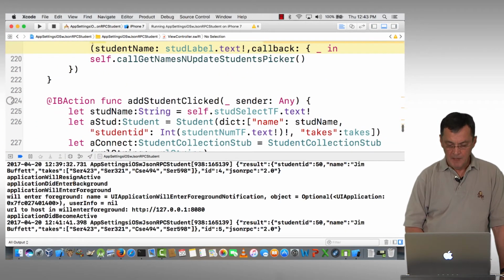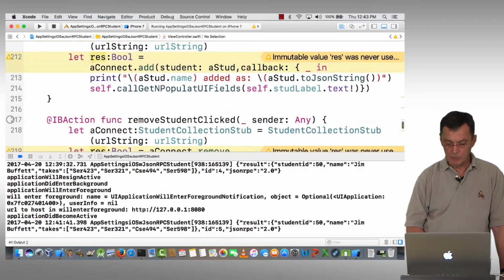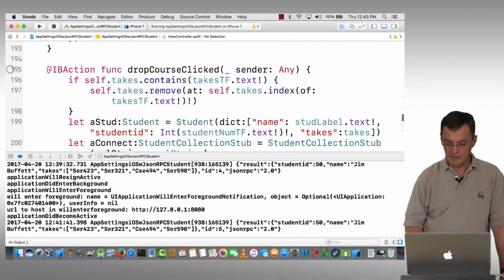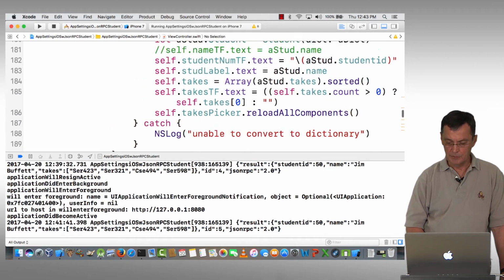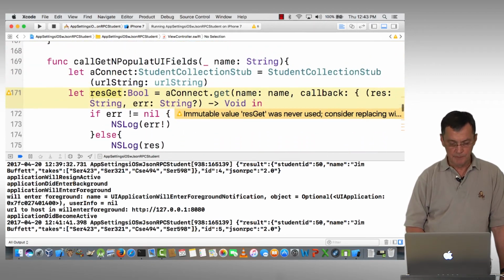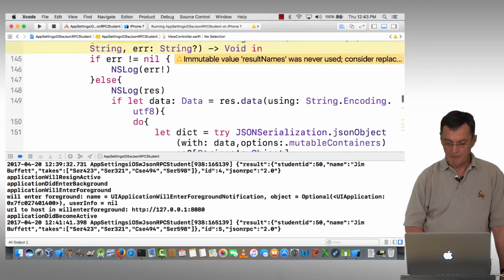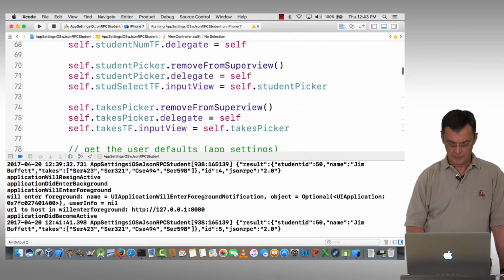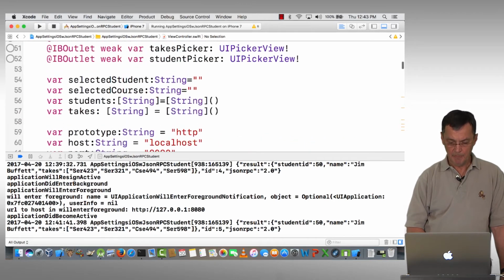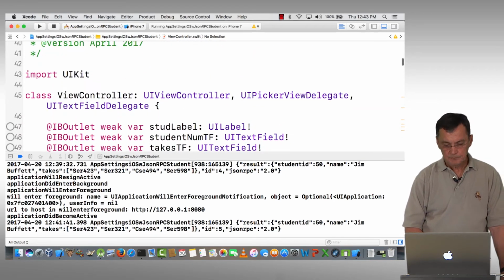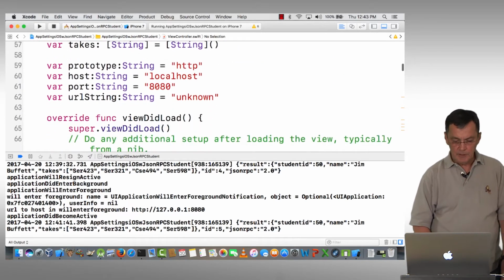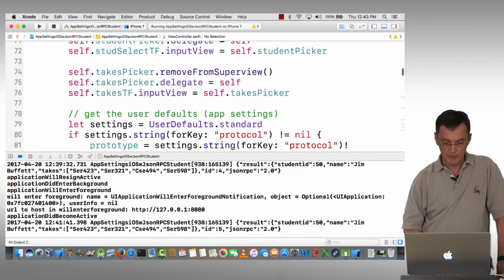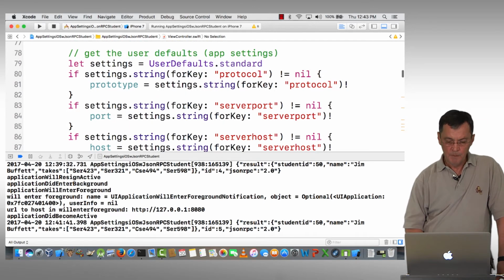view controller, and that view controller has most of the code that's in here. Sorry, there's no way for me to highlight it. Most of the code that's in here was there in our previous version of this example, but let me go up to the onCreate, or viewDidLoad. In viewDidLoad, we set up all of the text fields and pickers as we've done before.